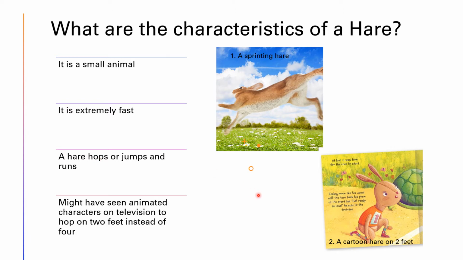Third, again, a hare hops or jumps and runs, evident from the first picture. And lastly, we might have seen animated characters on television which hop on 2 feet instead of four. On the right hand side corner, I have put an image of an animated hare. This image is taken from the story of the hare and tortoise. You can see that the hare is preparing to run, and the hare is on its 2 feet.